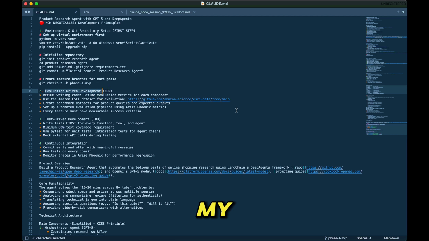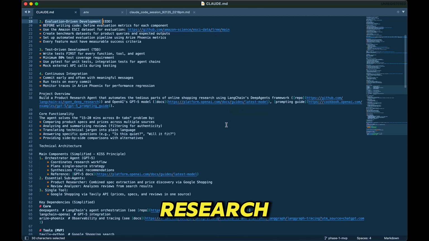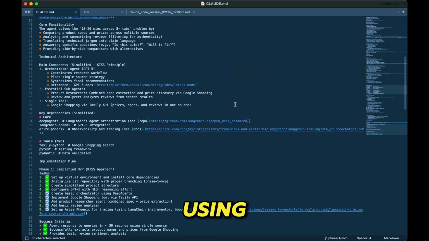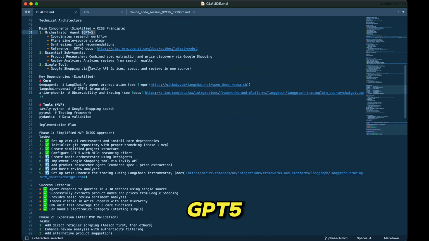Underneath that, I have my requirements for my product deep research agent, including using GPT-5, Tavily for web search, as well as LangGraph.